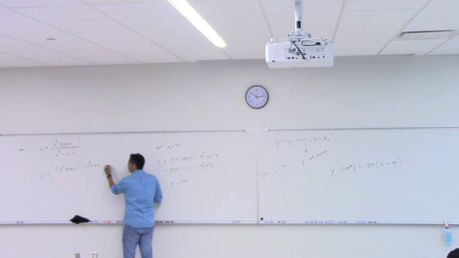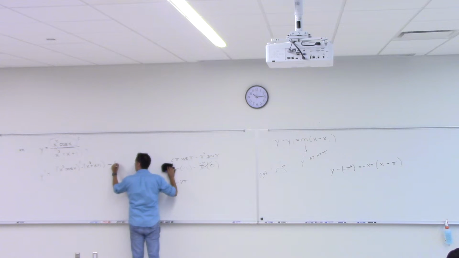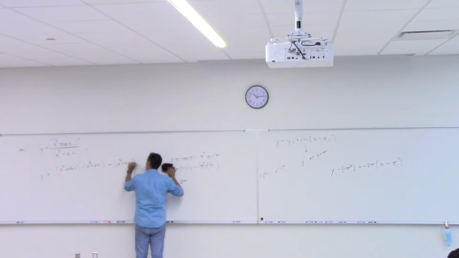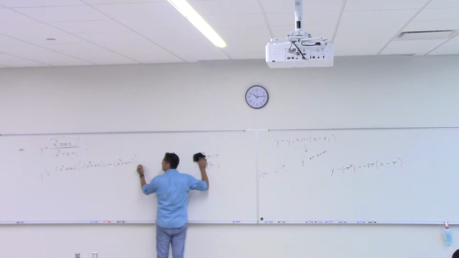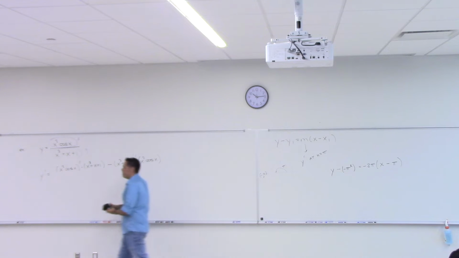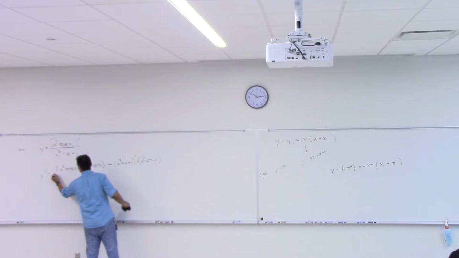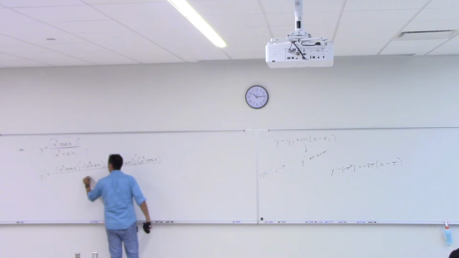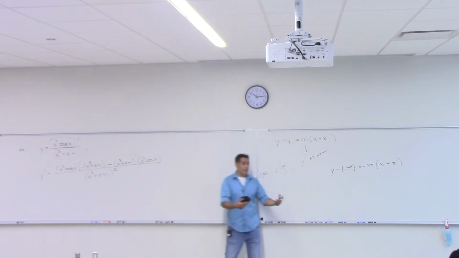What's the next part of the formula? Subtract, minus, now what? Derivative of the bottom, that's the x cubed plus x plus 1. I need to take the derivative of that. I'm actually not too unhappy about this part. Derivative of that, I'm like, okay, fine. And then I still need to multiply that times what? The top, x squared cosine x. I don't need parentheses, but I'm just putting them there to really show derivative of the top times the bottom minus derivative of the bottom times the top. And then all of this over, don't forget we're doing quotient rule, the bottom squared. Okay, that's the setup.